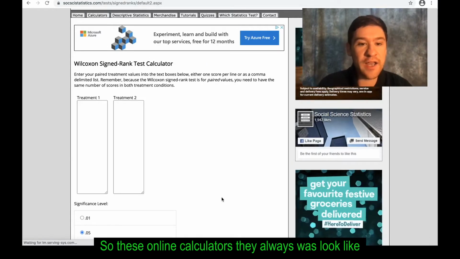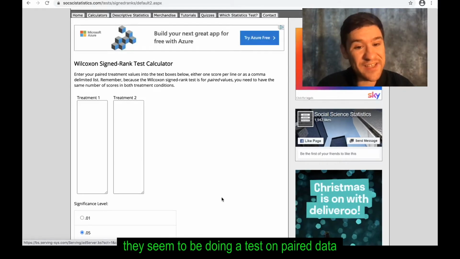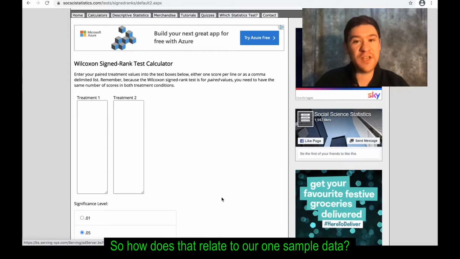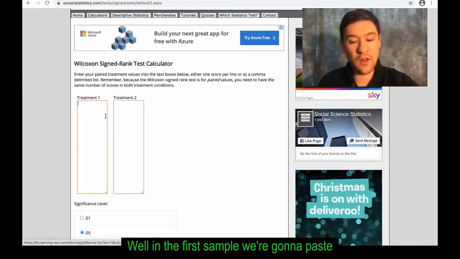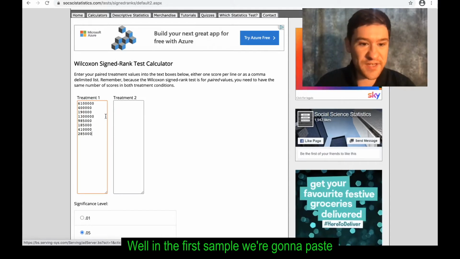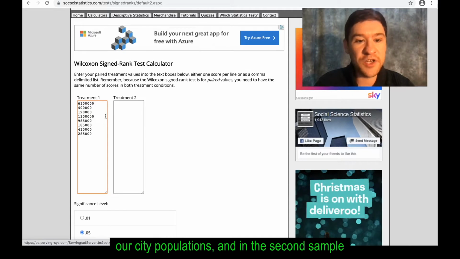So these online calculators, they always look like they seem to be doing a test on paired data. So how does that relate to our one sample data? Well, in the first sample, we are going to paste our city populations.